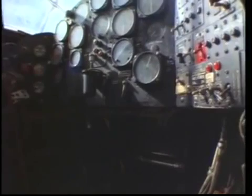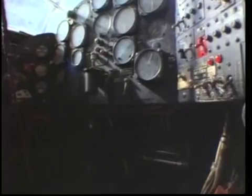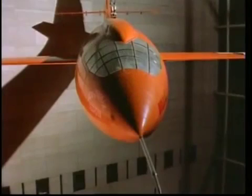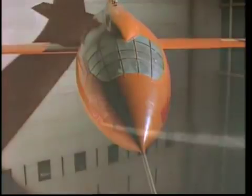I could control my acceleration rate by angle of climb. If I wanted to go rather slow, I could steepen it up and just barely accelerate, or drop the nose and pick up speed fast. I was sitting there at about 955, 96 indicated, and the Mach meter jumped off the scale. When it did, all the buffeting stopped because then it's supersonic flow over the whole airplane. It came as a complete surprise, and the nose started dropping on the airplane, so I rolled in a little leading edge down on the horizontal stabilizer to keep the nose up. And I said, geez, it's a piece of cake.